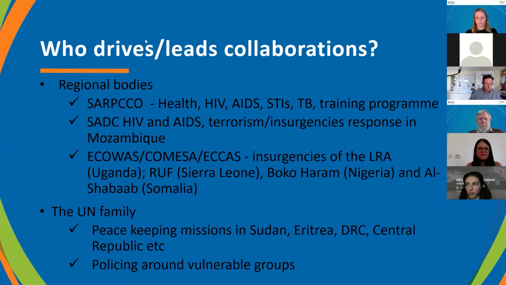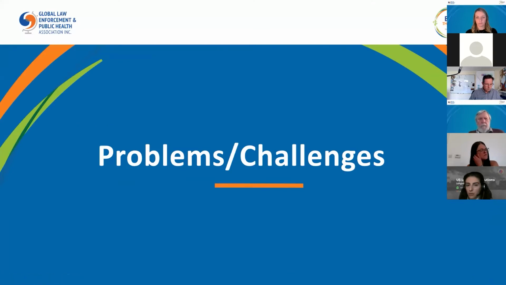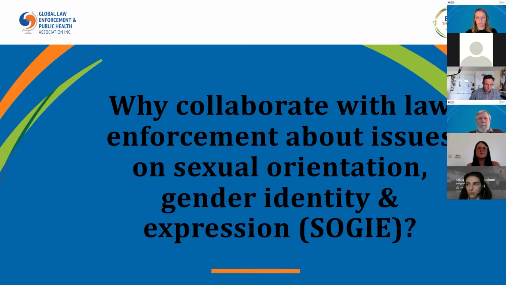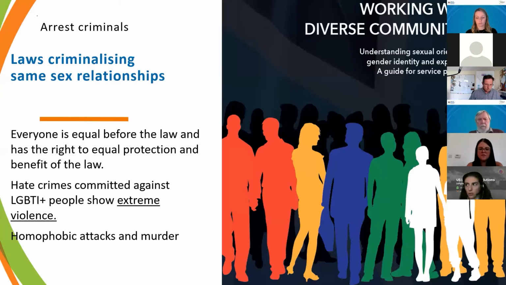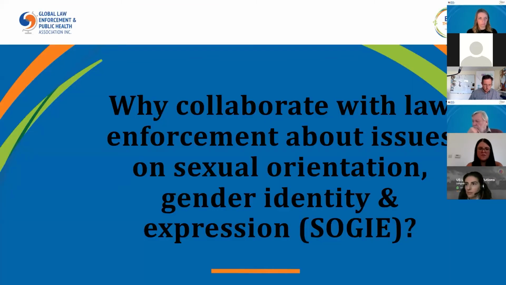There have also been quite a lot of challenges. And what I will do is specify them. I will talk to you about why collaborate with law enforcement around issues of sexual orientation, gender identity and expression, as well as drug use and sex work, as these are the three key points around key populations or vulnerable groups that have come out very strongly within Southern Africa, and why there is a need to do so.